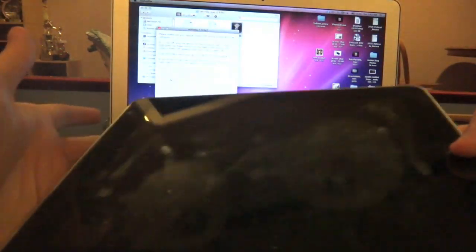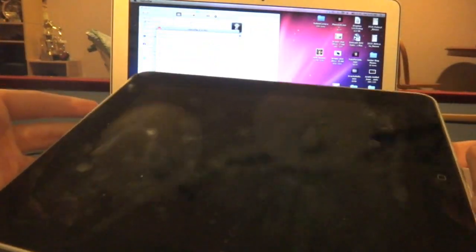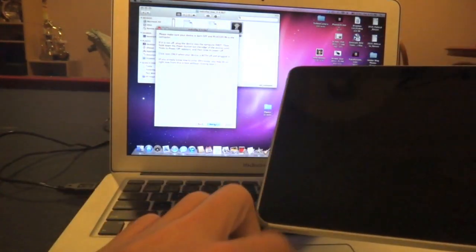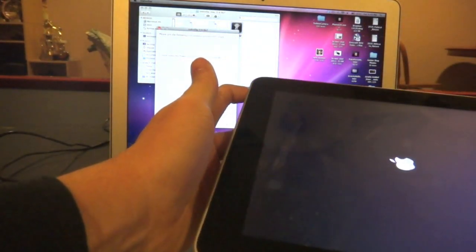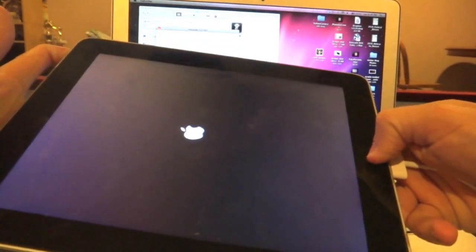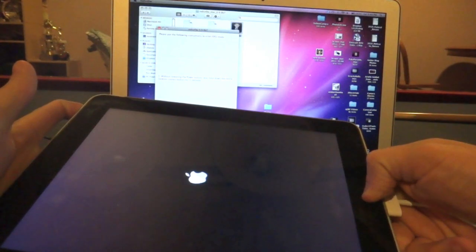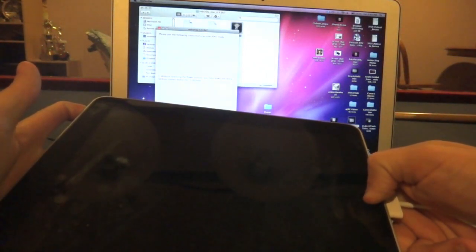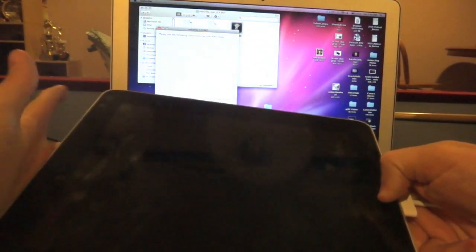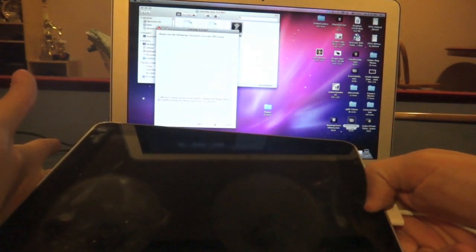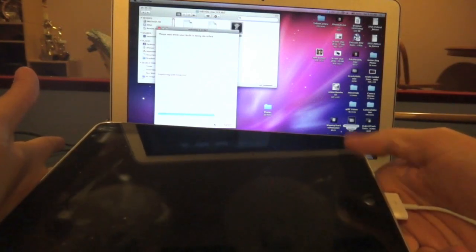And then Redsn0w will kick in, and Limera1n will start exploiting your device. So if you hit Next here, it's going to have you jump right into DFU mode. It pops up and says hold this for 3 seconds, and it gives you a countdown. Then it says hold the home button, and gives you another countdown. 3, 2, 1, and then you release the power button on the top. Continue holding the home button. So now it's identified and it's exploiting it. You can go ahead and release the home button.